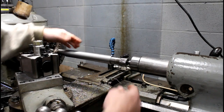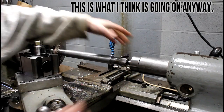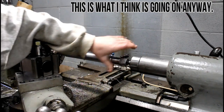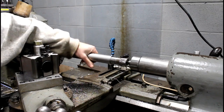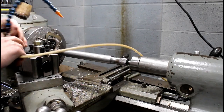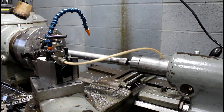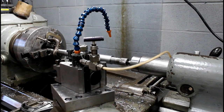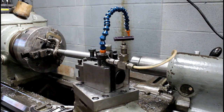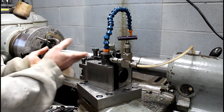By the time I get to this end, this will be slightly loose. So I don't start real tight. It'll tighten as I go. As long as it doesn't get loose, I'm good. And this is just my experience with my equipment, the flood coolant and stuff that I have. So let's get this thing set up and make a few cuts on it and see how accurate the adjustment we just did worked.